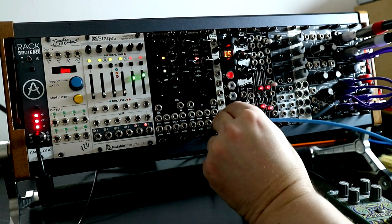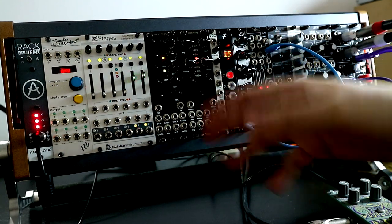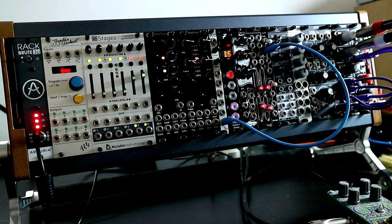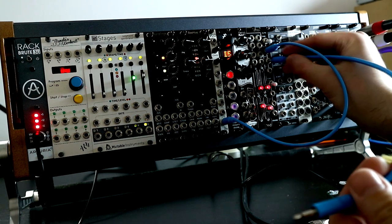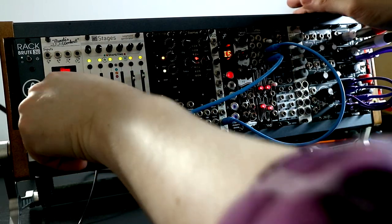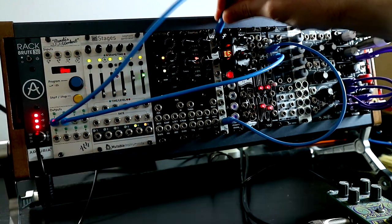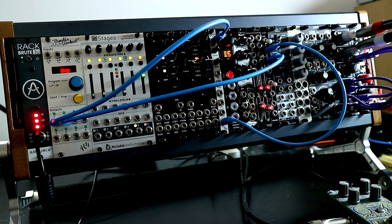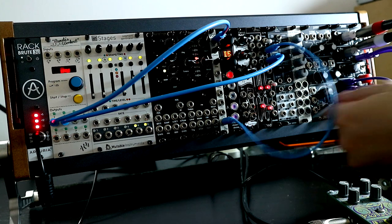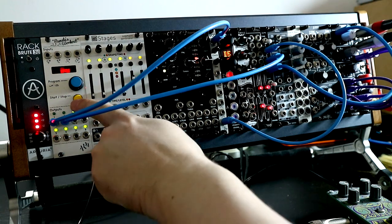But in terms of why it's in the rack, well, I just realized that when I was using, for example, Rings as a resonator, or I was using Distinct, which I'll get to, for something other than sample playback, I was often finding myself sort of lacking a synth voice. So this was just a way for me to quickly get another synth voice, really. And it's a nice sounding VCO in 2HP that's certainly in the secondhand market, really pretty cheap. So no great complaints there, and it just does VCO things.